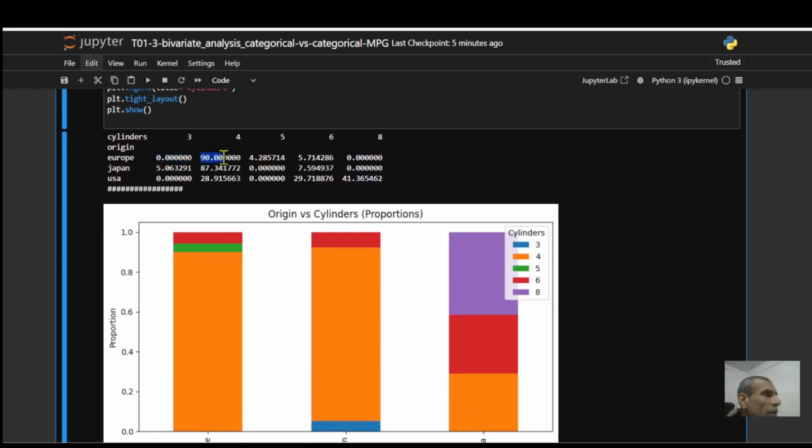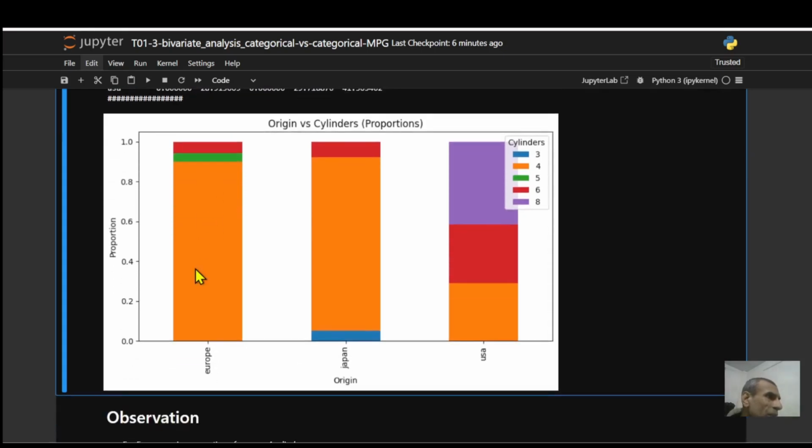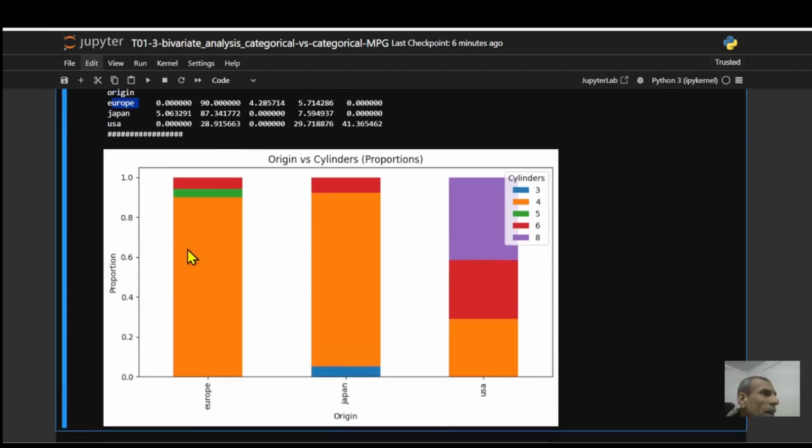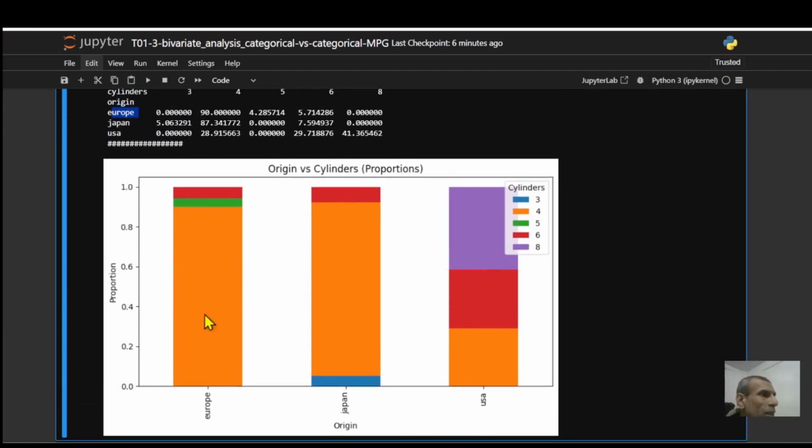They only have four-cylinder, five-cylinder and six-cylinder, because you can see that four, five, six are the only finite numbers for European cars. This is my European car right here. Let's look at the data right here. So you can see the European car has 4, 5, 6. If you look at these colors, they only match with 4, 5, and 6. That's it. And the majority of the cars are four-cylinder right here. And you can see from the data that for European cars, 90% of your cars are four-cylinder.